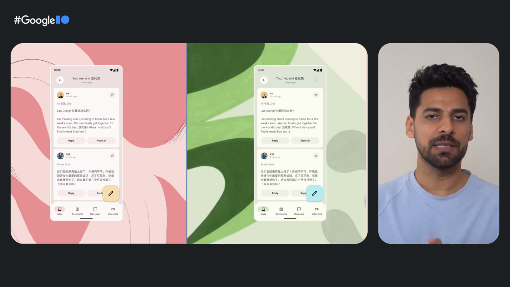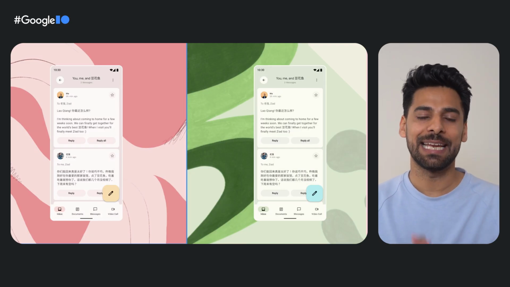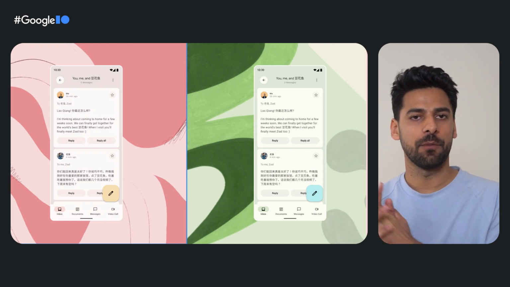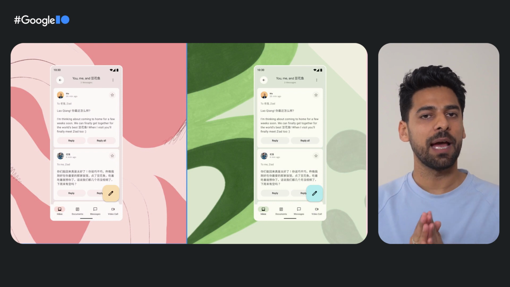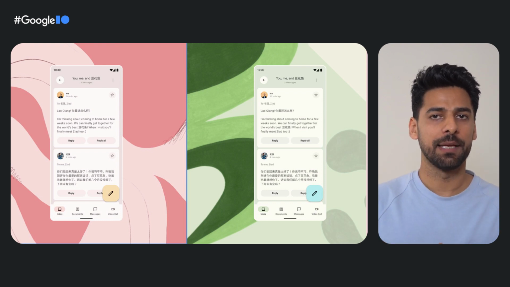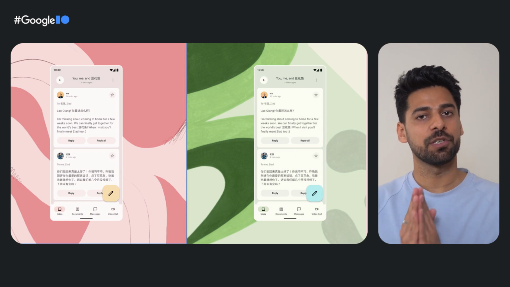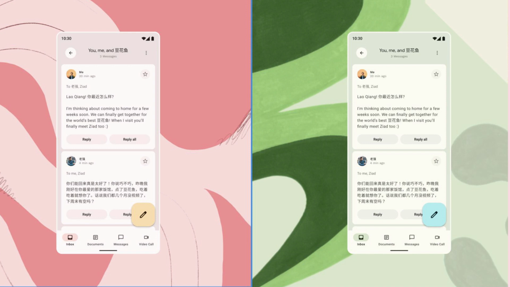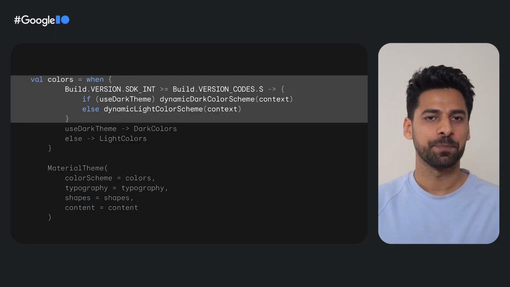One of the key personalization features of Material 3 is dynamic theming, in which an algorithm derives a custom color from the device wallpaper to be applied to your apps and system UI. This color palette is used as a starting point to generate both light and dark color schemes. Here you can see that even though both generated dynamic themes are very different, using Material 3 components and color schemes makes sure your app is adaptive to all dynamic themes.